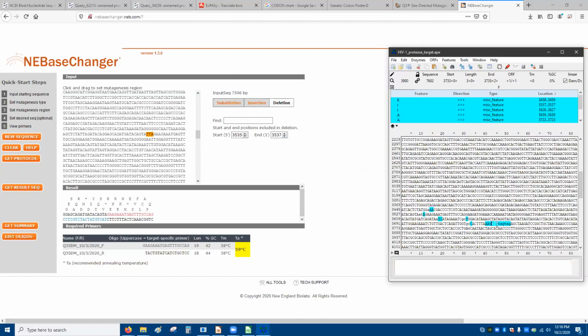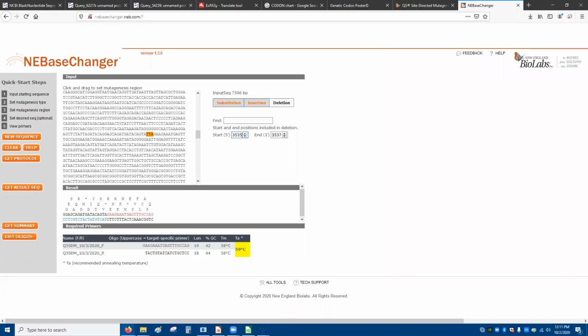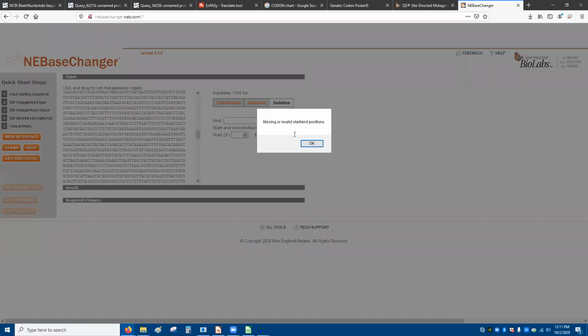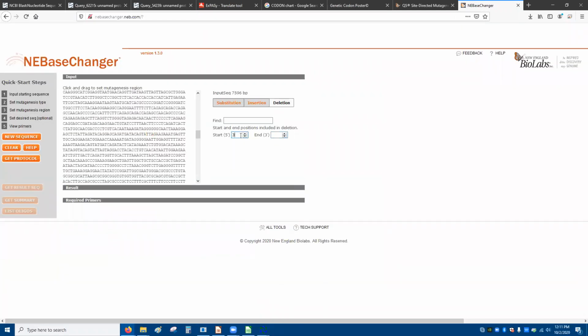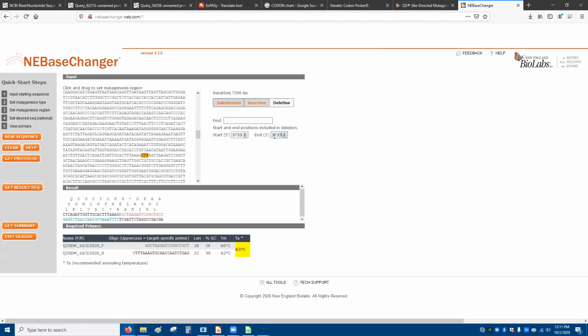So if you wanted to delete this base, F, excuse me, you would just type in the distance you want deleted. So 3733 and 2 after, 3735.